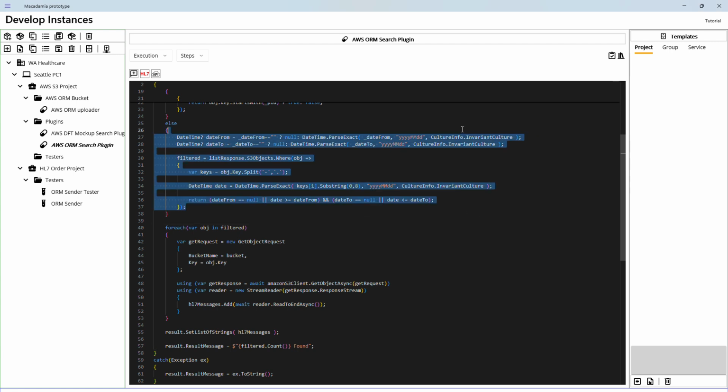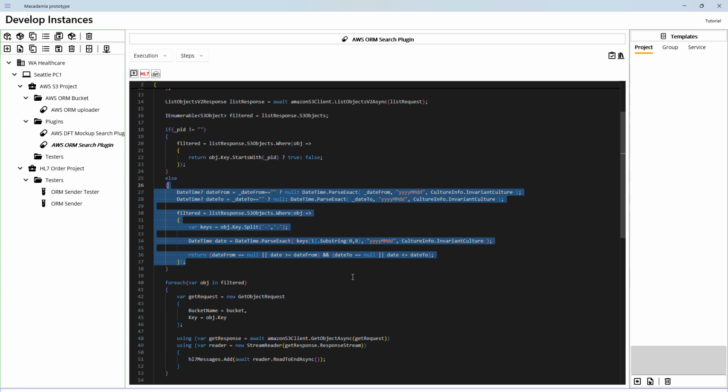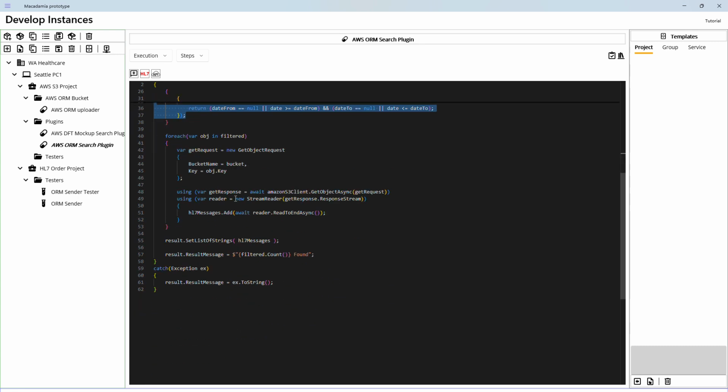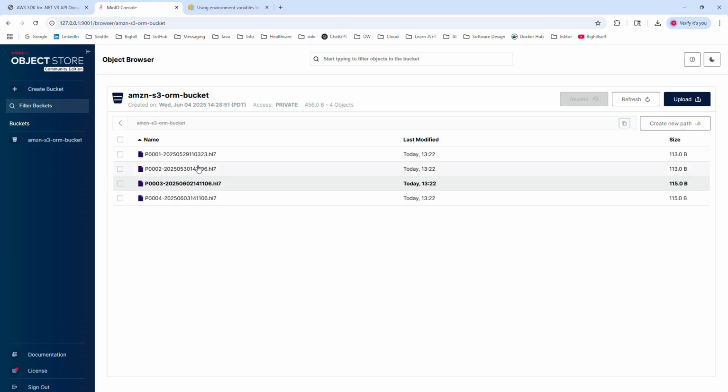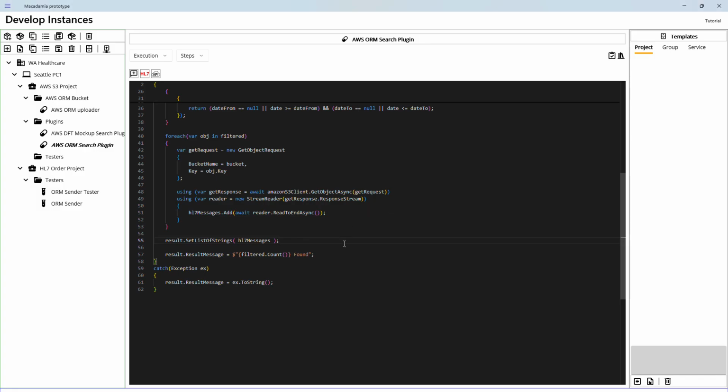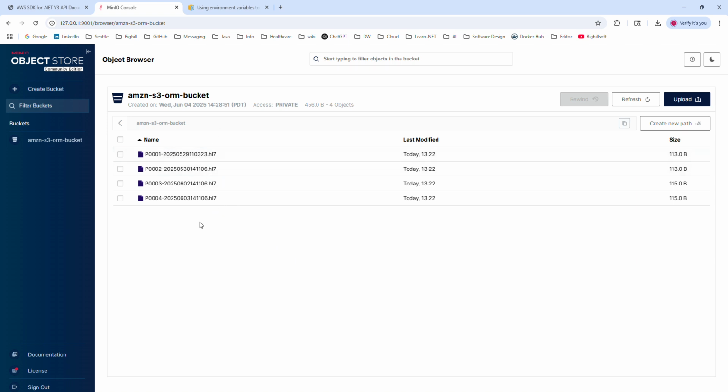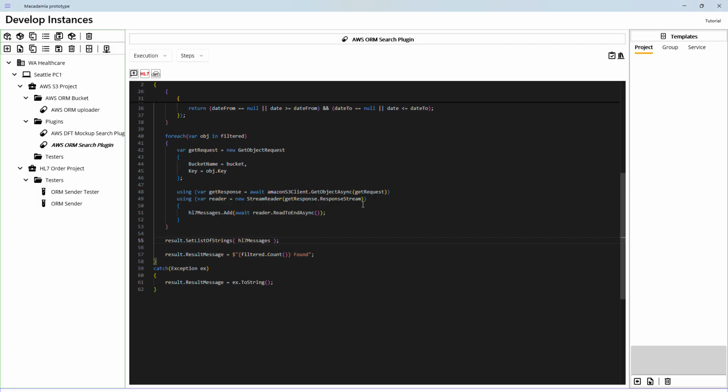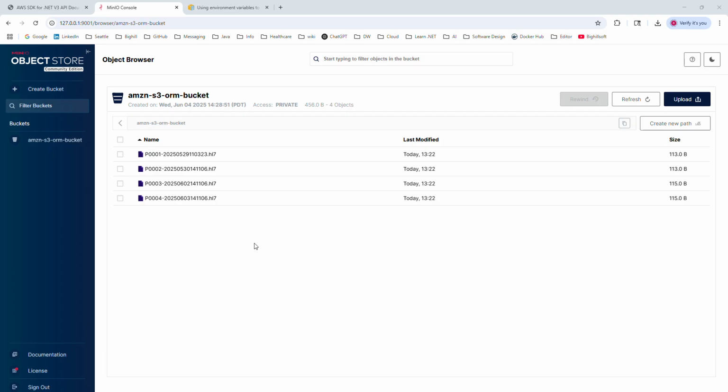So we can use this to filter based on the provided PID or date value. And once the values are filtered, it will get the actual HL7 message content one by one, because we're not getting entire messages to the UI. So we can just iterate the filtered list to get each HL7 message using this key.